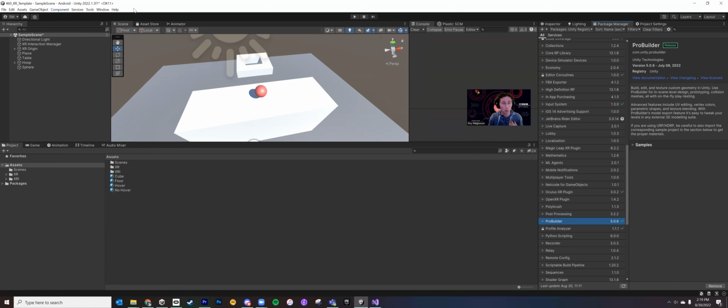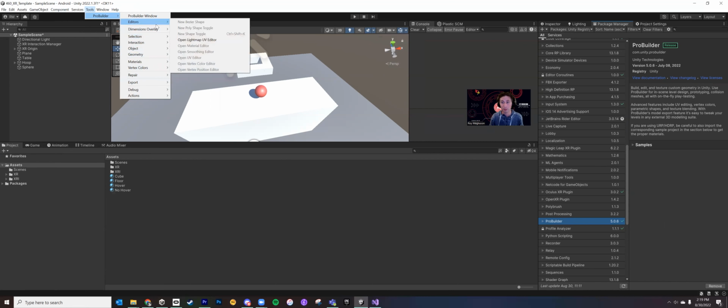Cool. What is different in your editor is that now there is a tools window. And if you click on tools, you get Probuilder, and then there's all this stuff. Again, this is a super deep program. And I'm just going to show you the top 1%. But for a lot of what we're going to do, that's also totally fine. If you want to dig in, man, you can do some crazy cool stuff with Probuilder in the editor and making really amazing things. So just keep that in mind.